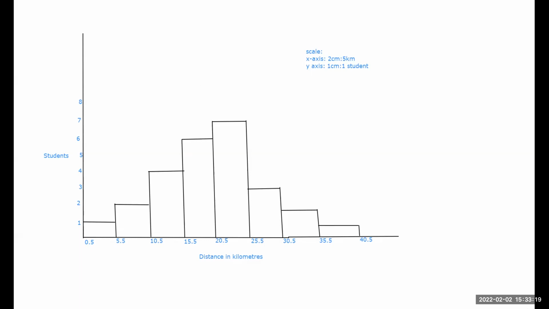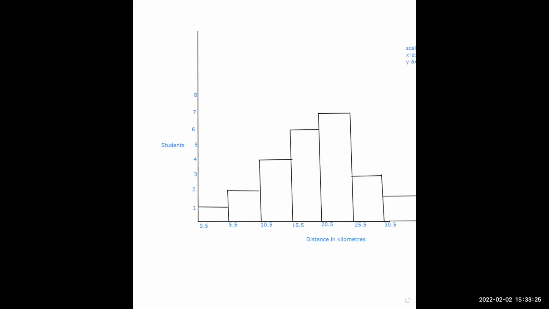Yeah, so in that case, this data set would be what we call negatively skewed. When it's skewed to the left, it's negatively skewed. Even though they don't ask for skewness, I want you to go back to the table, work out the mean, look at what the mode is, and then work out the skewness, and I guarantee you're going to get a negative value. So use the skewness formula to check it.